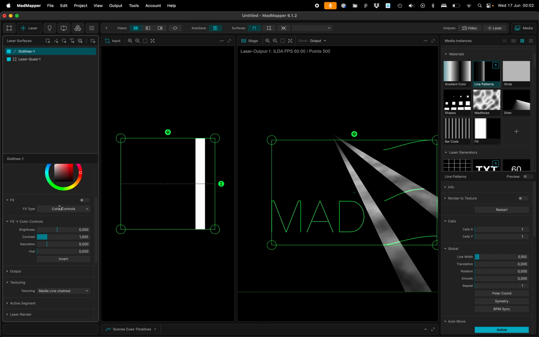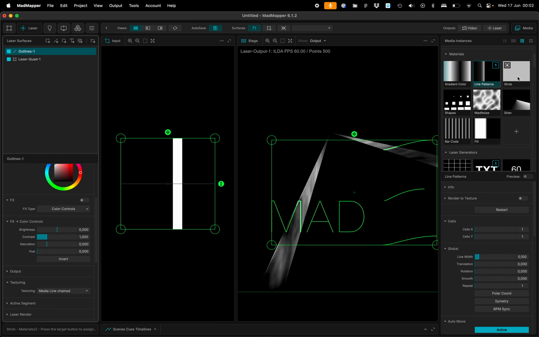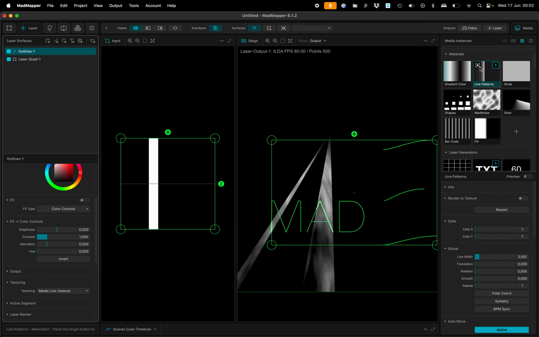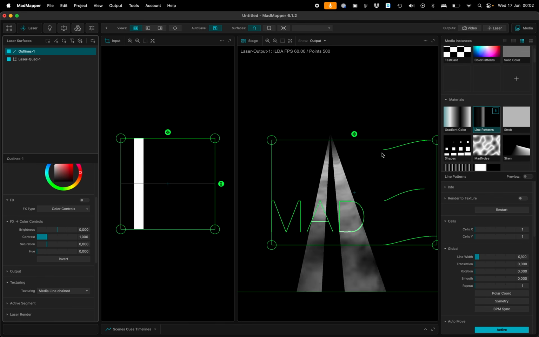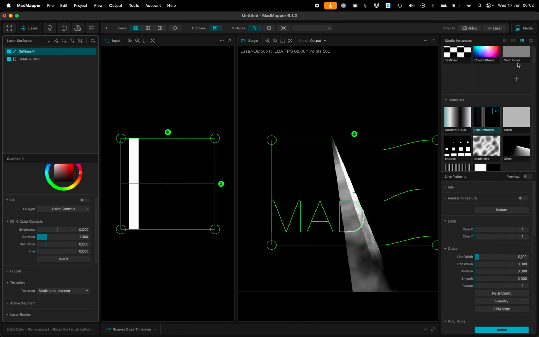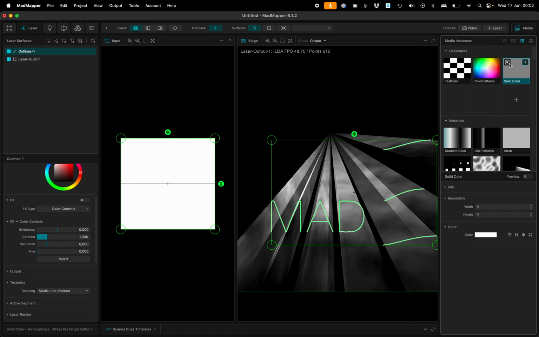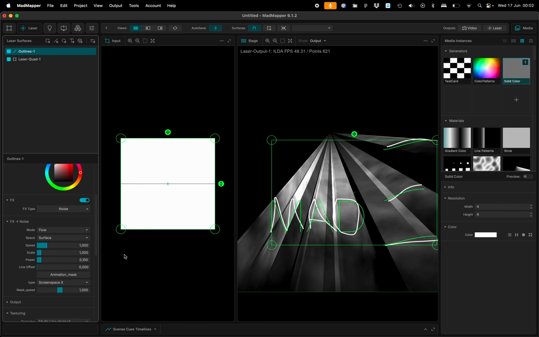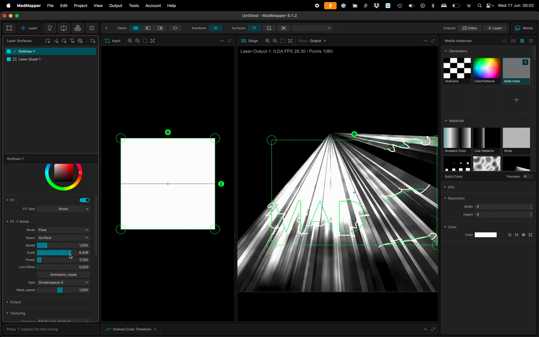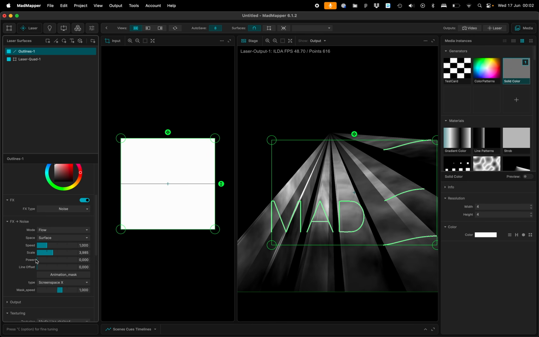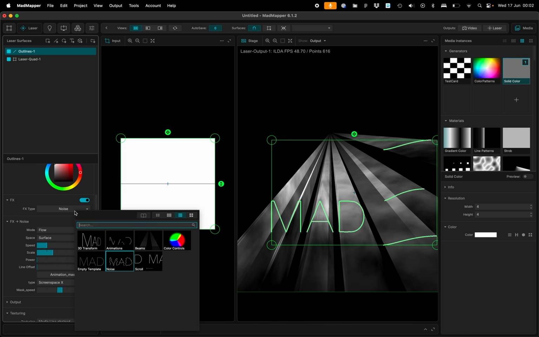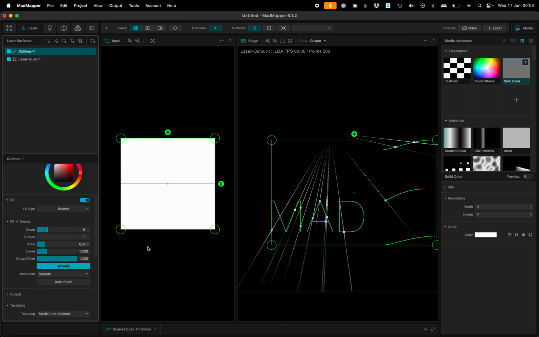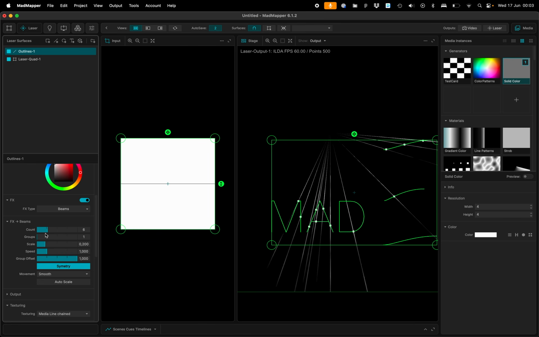So actually I used a visual, this one, to texturize the paths. So let's remove this and just put it full white. But here I can also use some FX like noise, and of course you have parameters for this, or I can use beams FX, for instance. So I get beams along the path.